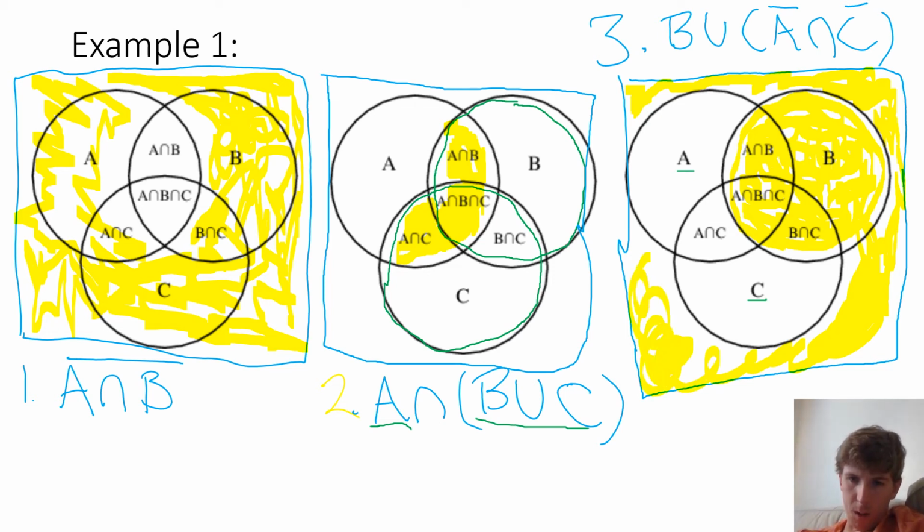I don't know why I was using my mouse shading. It's a lot easier with my finger. All right, so there we go. That will represent B union A complement intersection C complement. It does not include anywhere where it has just A or just C or A and C. But it includes anywhere where it has B or anywhere else, which is the whole outer region where it does not have A or C. All right, great.